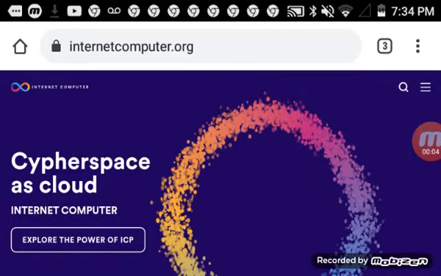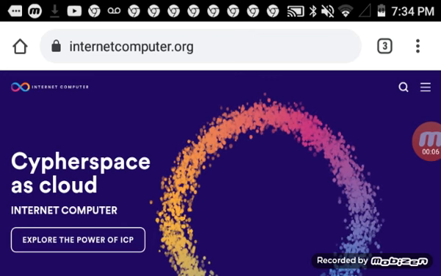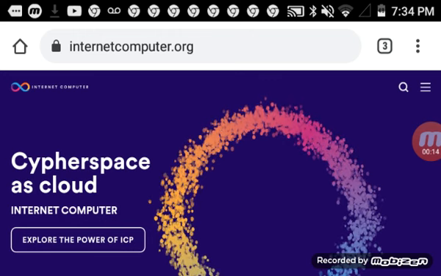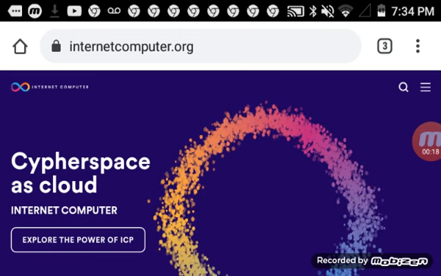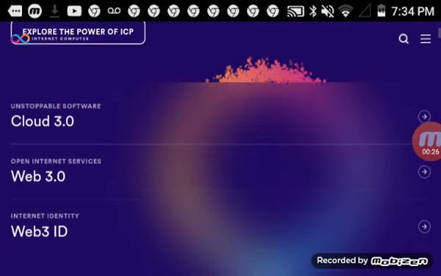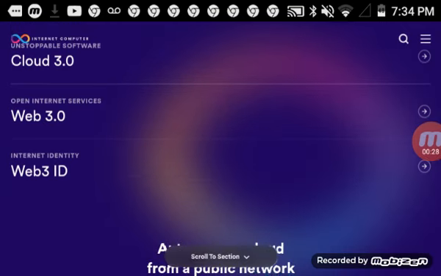Guys, today we want to do a review on Internet Computer. So this is something I've been hearing about. I'm new to Internet Computer, but I'm going to do my best to give an idea of what could potentially be the significance of Internet Computer. So I think the easiest way to approach Internet Computer is that it is the truest form of Web 3.0, right?